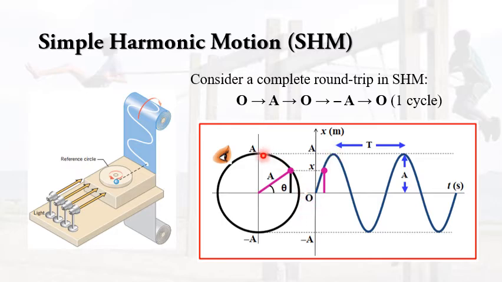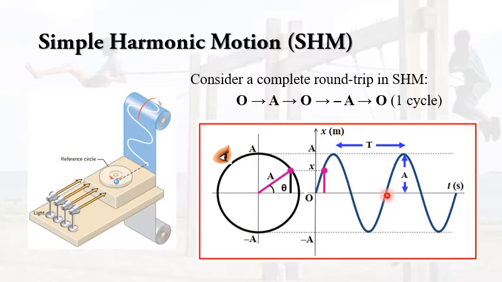After it passes through 90 degrees, it moves towards 180 degrees. When it reaches 180 degrees, the simple harmonic motion also goes back to the origin. It is the same line, it is the projection, as you can see here. Then it goes towards 270 degrees. When it goes down, the graph of simple harmonic motion also goes down until it reaches maximum negative amplitude. When it goes back to the origin, the displacement goes back up, and the graph also goes back up until it goes back to 0.